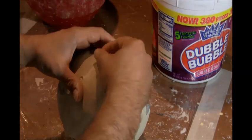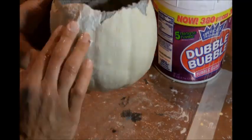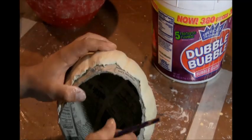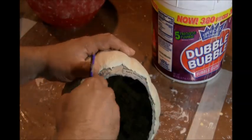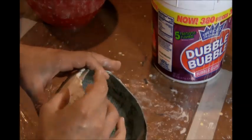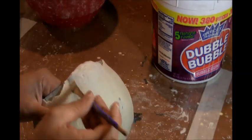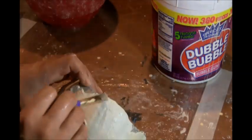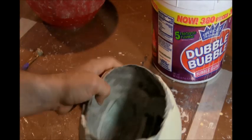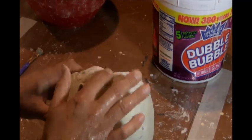Once your pumpkin is dry, pull out all the stuffing, including the plastic wrap. You're going to finish off your project by applying a small ball of clay to each section, rounding off the top and blending it in with the dried clay below. You're going to do this one section at a time until you've gone completely around your pumpkin.